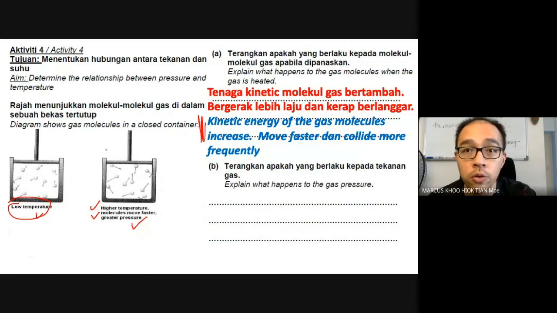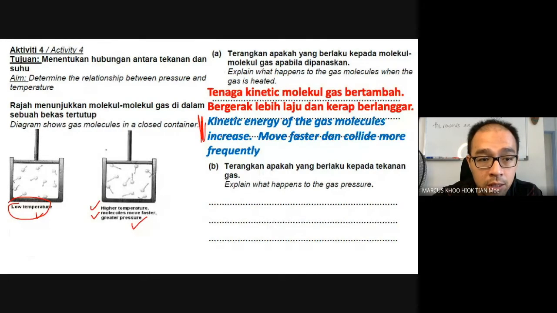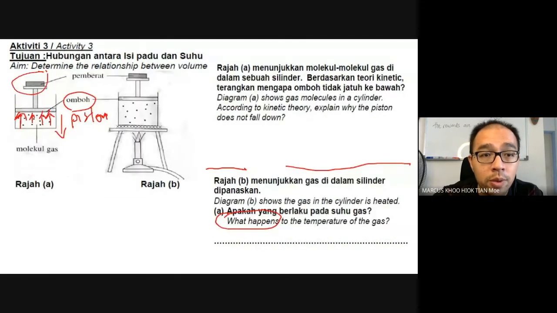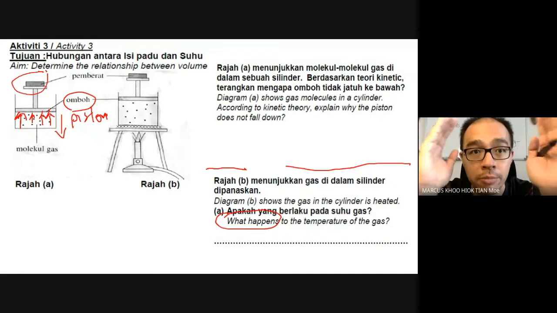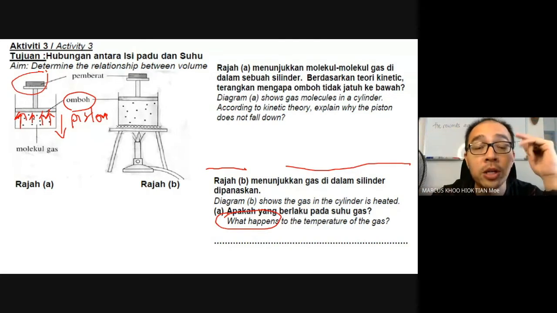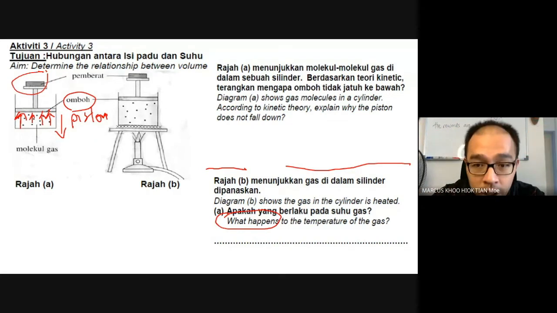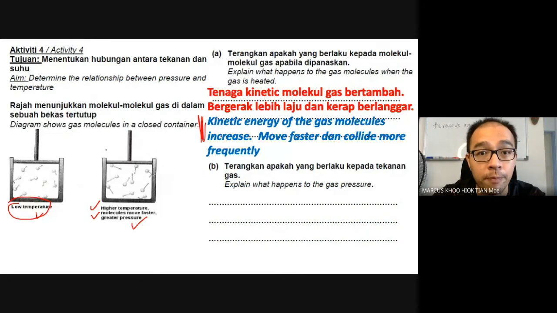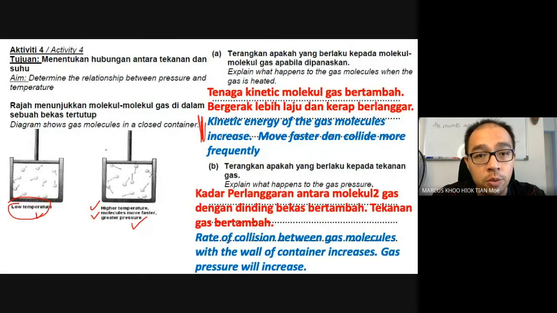Okay, compare it to when we were talking about Charles' law. When we were talking about Charles' law, we are maintaining the pressure. So we increase the amount of space so that the pressure can be maintained. That's Charles' law because we want to maintain the pressure. But in the pressure law, as the name says, the thing that we don't want to maintain is pressure. We want to change the pressure. So we maintain the volume. We increase the temperature, we maintain the volume, and so because of that, the gas pressure will increase.